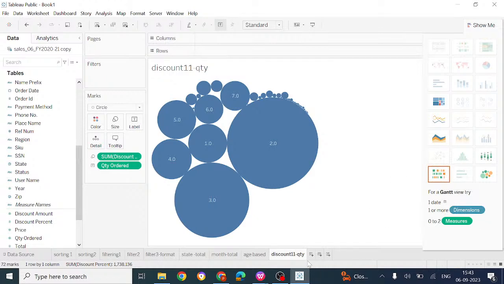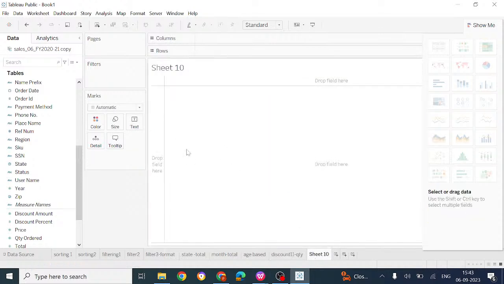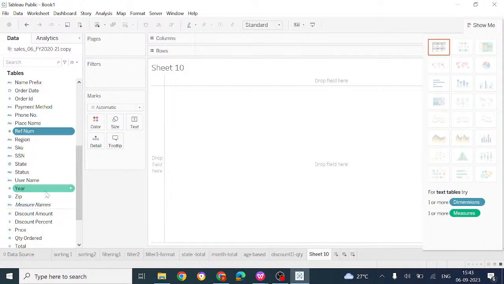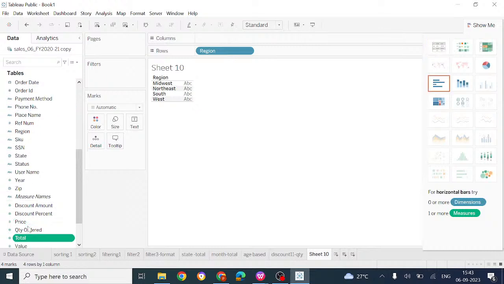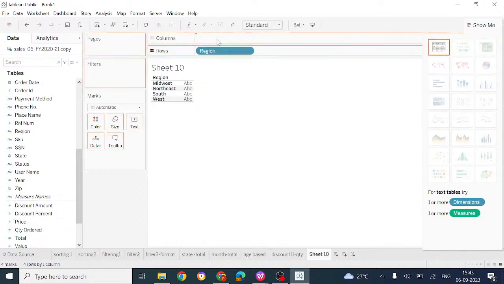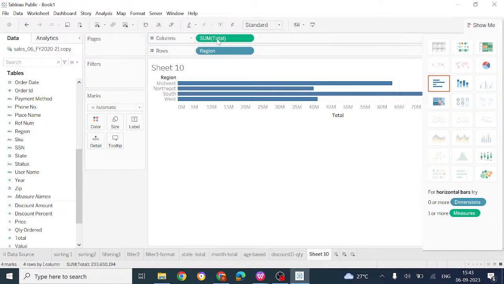And coming to the next one, take region and the different combinations we have to check, that's it. Okay, so I'm taking total and region here, then you can check with the different options.